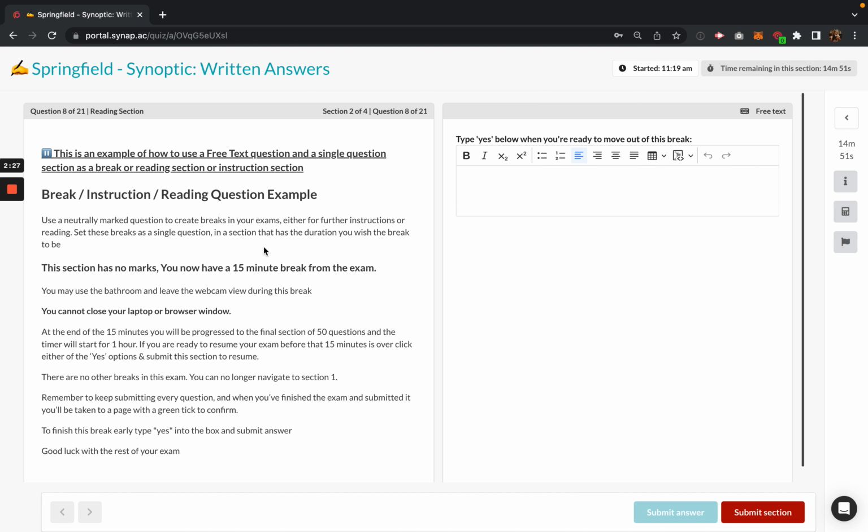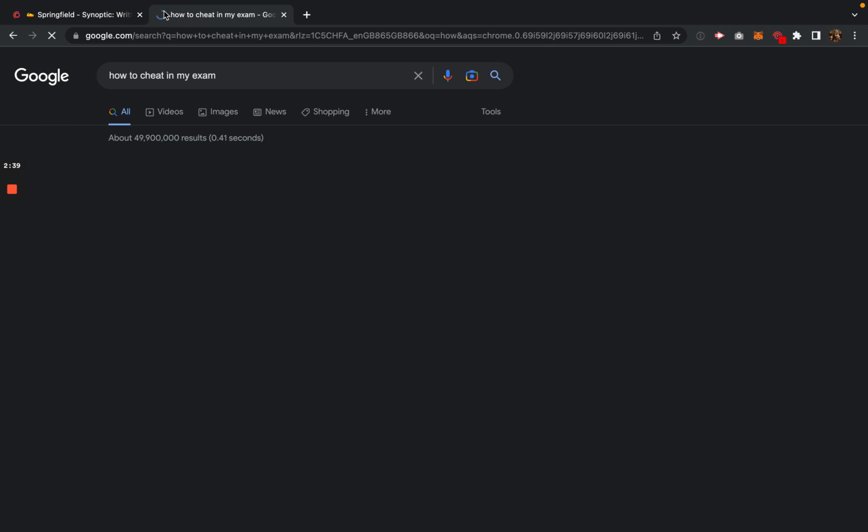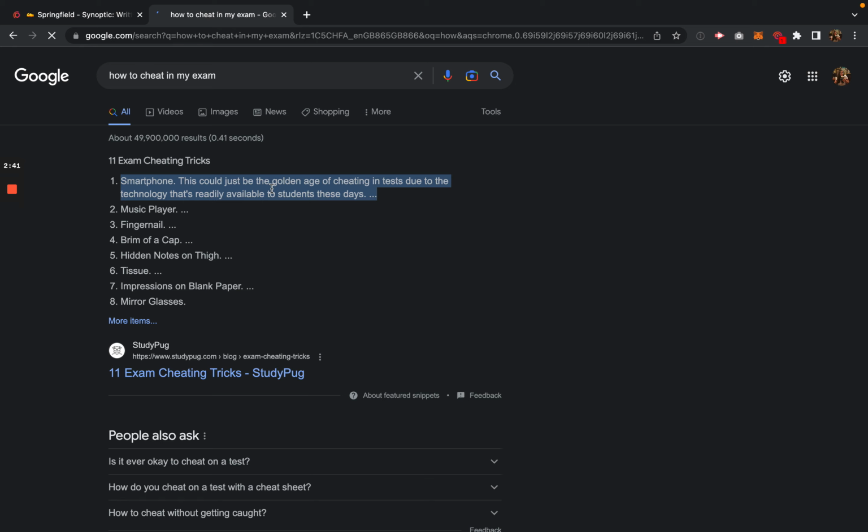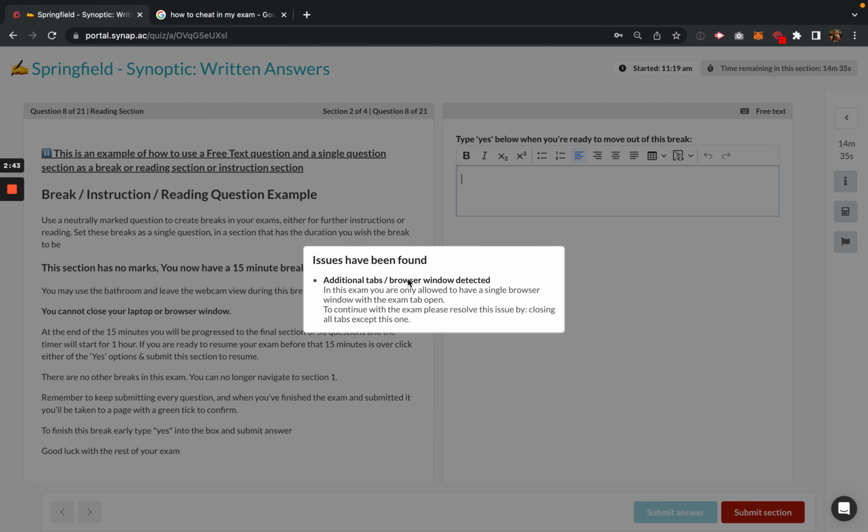The exam conditions are actually very strict, so you can see I'm trying to highlight, if I Command A, trying to highlight different things in the questions, and I won't be able to copy and paste this in. If I take this opportunity and think I'll cheat on my exam quite easily, if I copy and paste this, you can see that this has now been flagged as cheating.